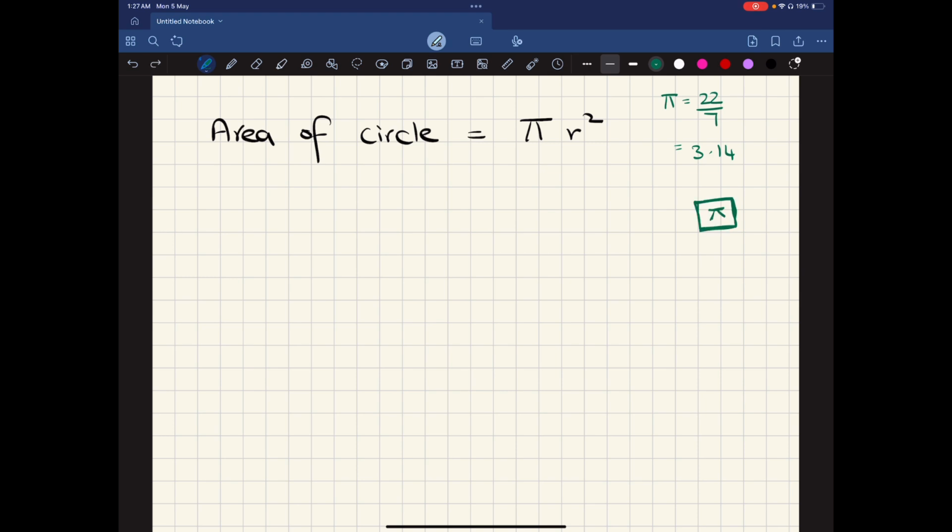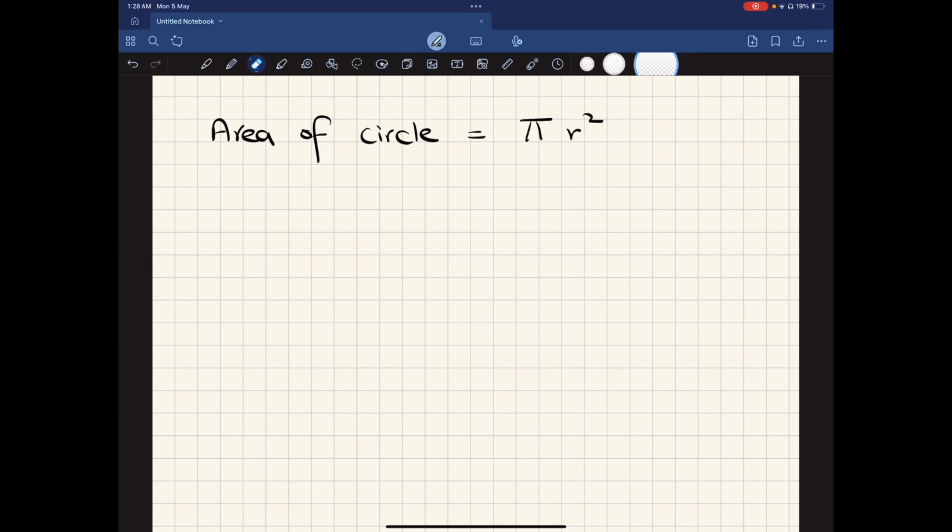If it's Paper 2, obviously. If it's Paper 1, then either they're going to give you one of these estimations of pi or they're going to ask you to just leave your answer in terms of pi. But always remember that whenever you're performing calculations with pi, you're going to use the value on the calculator.